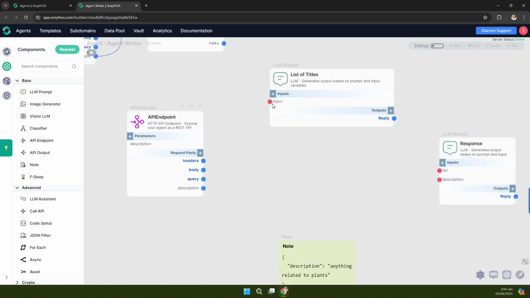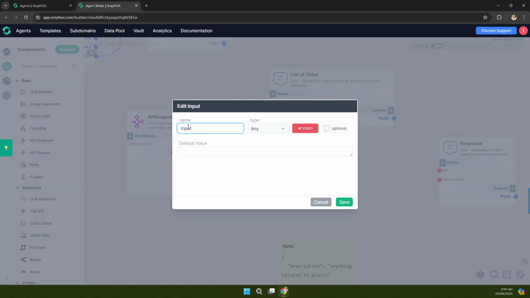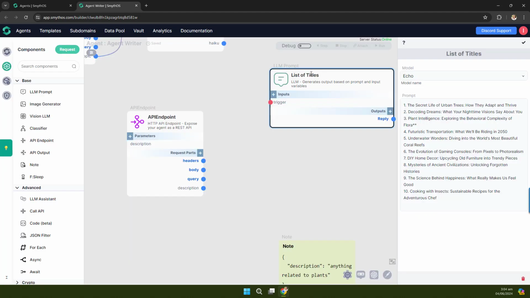Okay, now we just need to connect this. Let's chain this together. First, I'm gonna replace the input name for the list of titles to trigger, because we're just gonna trigger it. Again, we're not gonna do any text generation here for this particular LLM prompt model.